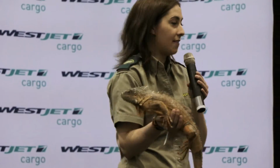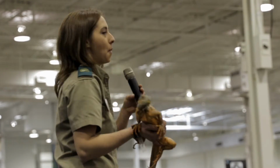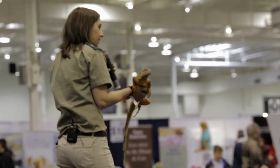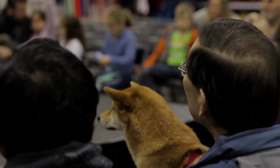That's a big lizard. But you may see them in the pet stores. They're only about a couple inches. They look really cute. You hear it's a green iguana, people have it as a pet, but it's not a beginner pet. It's a lot of work, a lot of maintenance. And if you get a boy, you're gonna need a cage like a walk-in closet. That's a big space. Now, I do have one at home myself, but it's taken about 5 to 6 years to train him. Tell him what he's not supposed to climb up on, where he finds his food, and where he goes to the washroom. Yes, you can potty train an iguana. It takes a lot of time, a lot of care, but you can potty train them.